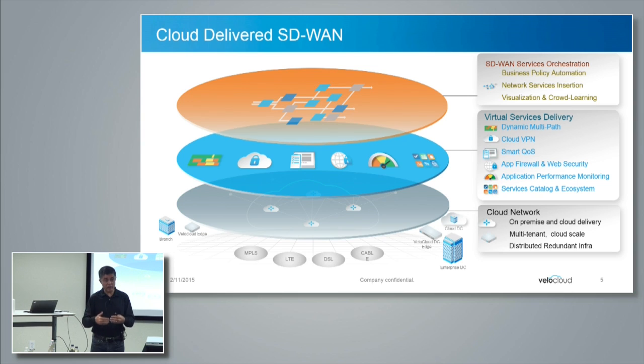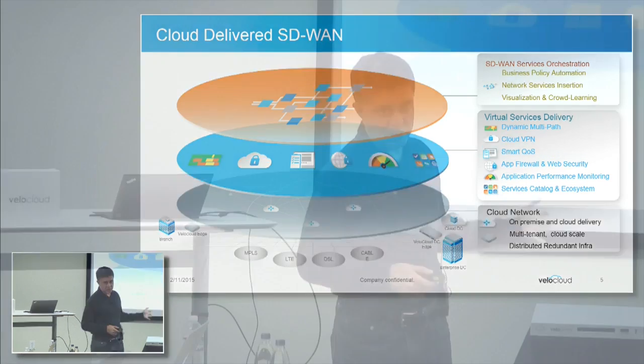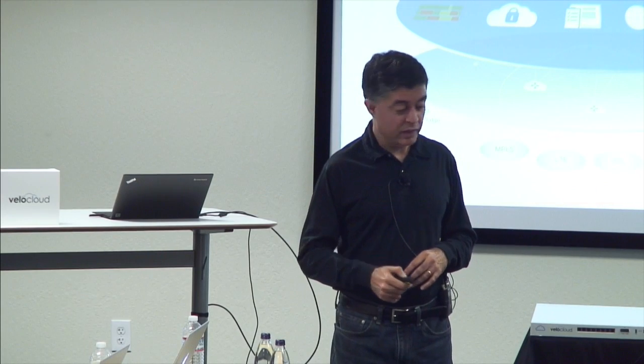And we want to show you how we are using those analytics, because we are collecting information not just on how the wide area is working, we're collecting information on which applications are running over the wide area. And so we use that to figure out how can we program the network, how can we program our edges to make all of this work better. So that's the very simple 3-layered model. And we're going to get to most aspects of this today.